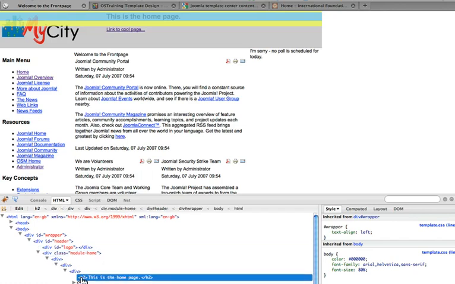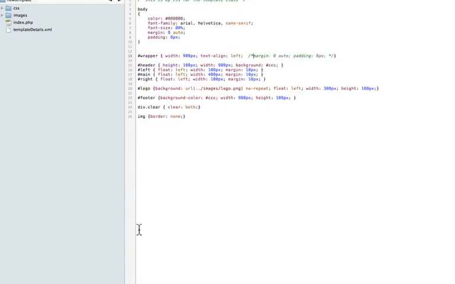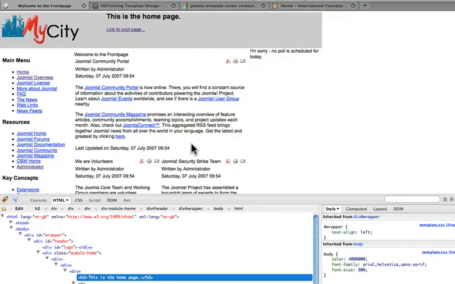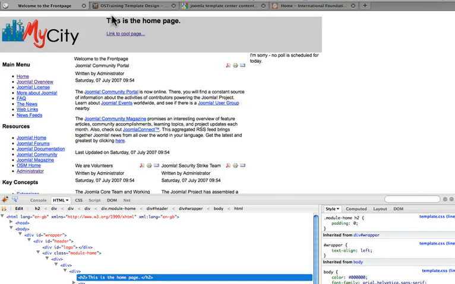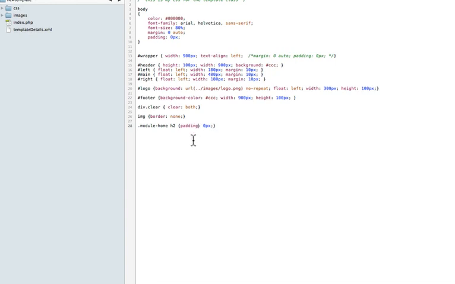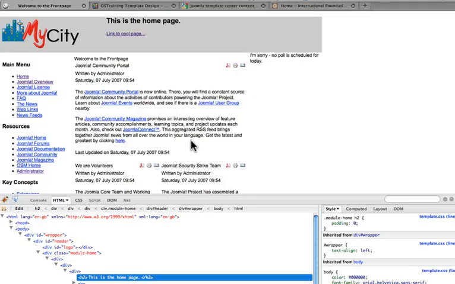If I come back over to my CSS, I can add a statement in here. Dot module dash home H2 padding 0. And now when I refresh, padding top 0. Now when I hit refresh, oh come on.